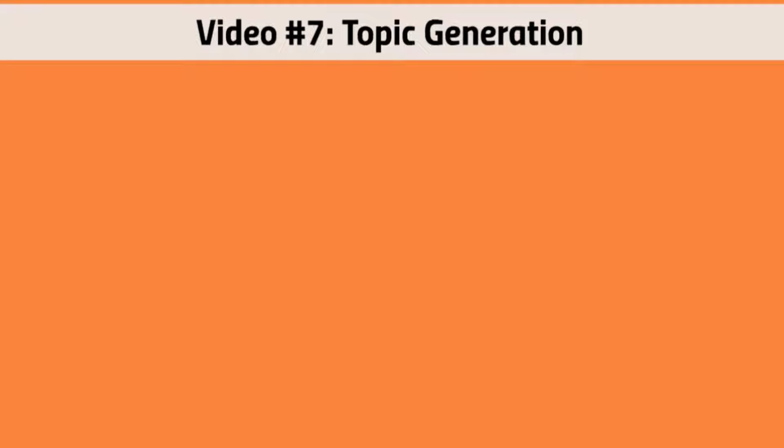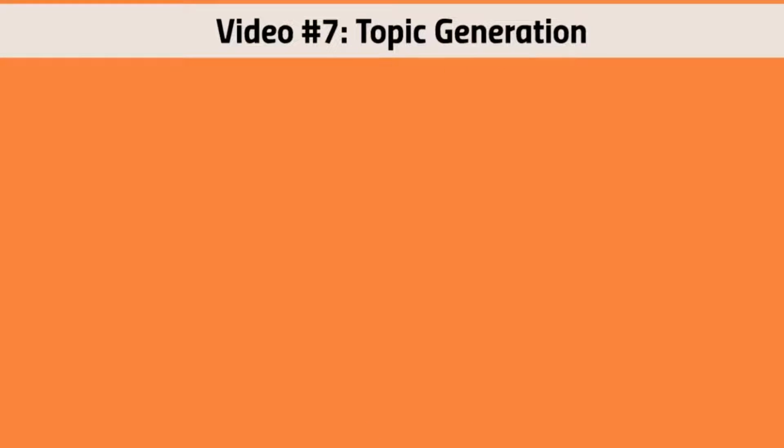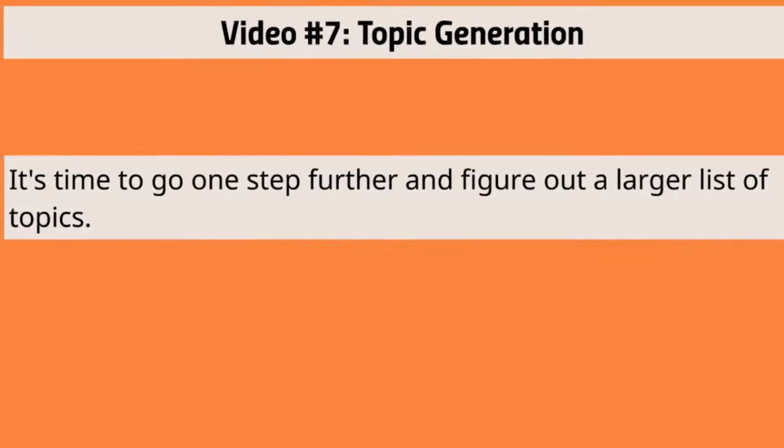Hello and welcome back. This is video number 7 and we are going to talk about topic generation. It's time to go one step further and figure out a larger list of topics. Now, we obviously have a list that we created earlier, but we want to verify that they are truly in demand, and that it is something people are asking for out on the internet. So how do you go about verifying this? Let me go ahead and show you.